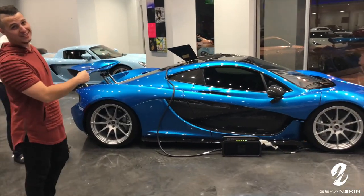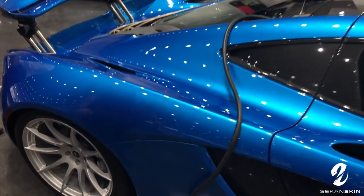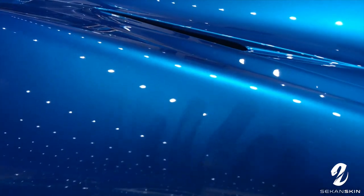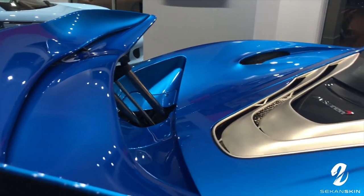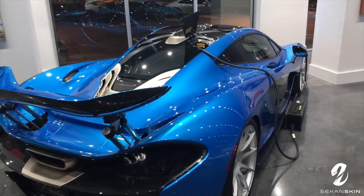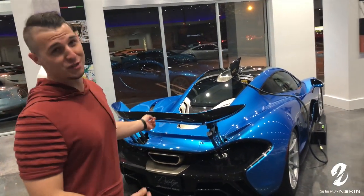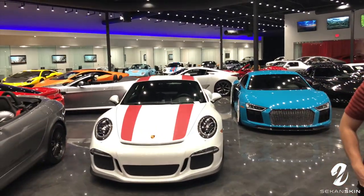Whoa, check out this car man, this is sick. It's unbelievable. The whole bag just lives its own life and everything soars. There were 375 of these made in the world — now how many would you say are in this blue? Maybe one, maybe two. I've never seen one of these before. My favorite right now is the Performante and the 911 R. That's a good choice. If I had to choose one, I'd choose the Performante for the weekend and the 911 R as a daily driver.